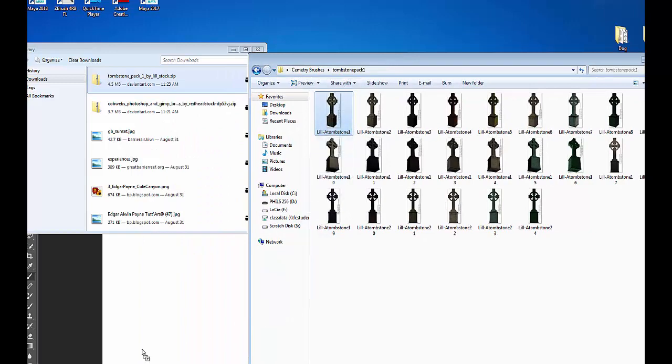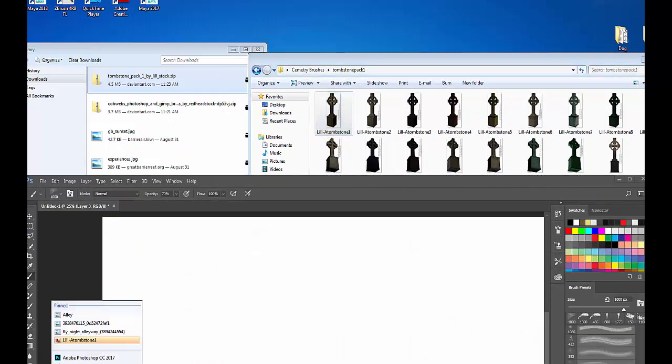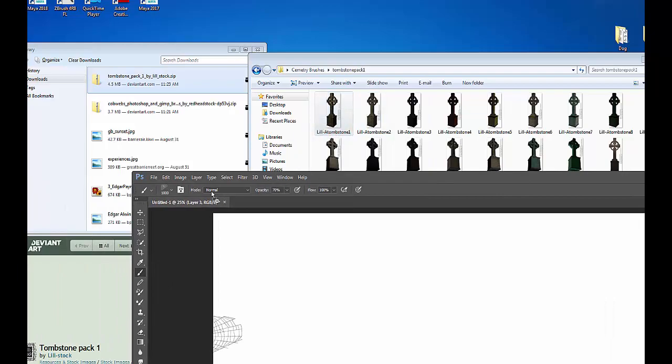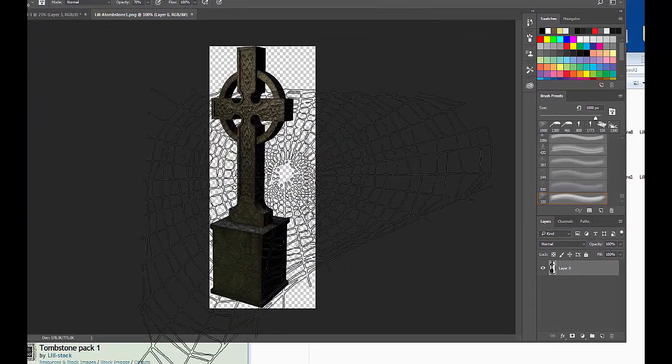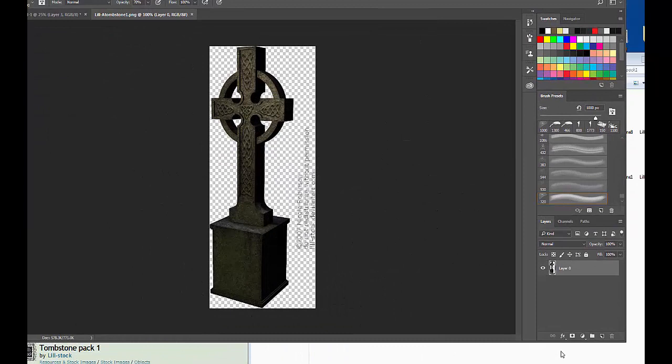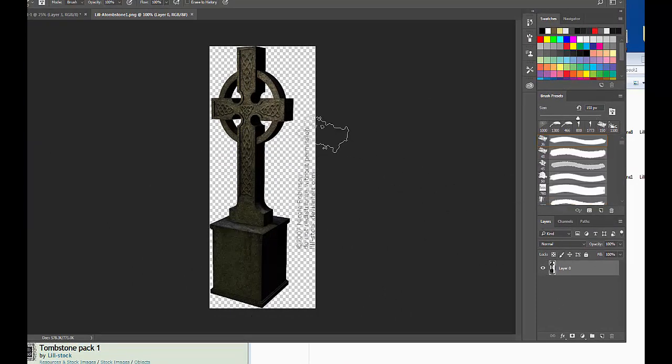I'm going to grab this brush here, drag into Photoshop really quick. All right, that didn't work. Let's try it again, and drag it up here to my icon. And look, when it came in, you see what it did? It took the white off, which is cool. So all I have to do is go to erase, erase that stuff off there. There was a copyright notice on it. So I'm not going to use them, but I'm just going to show you now that it's in there.